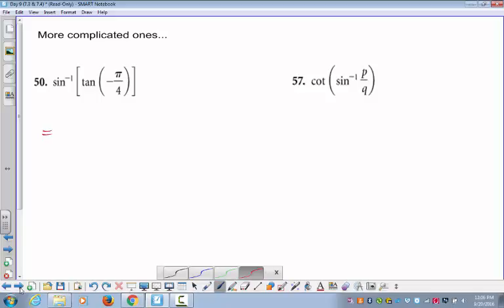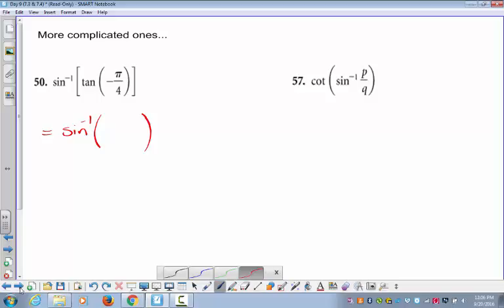So here, let's leave the inverse sine alone. But maybe in the back of our mind, we're thinking the very final output should be an angle on the right half of the unit circle, because inverse sine's on the outside. So at the very end, we should end up with an angle on the right. But before we get to that, let's just focus on the inside. That says tangent of negative pi over 4.